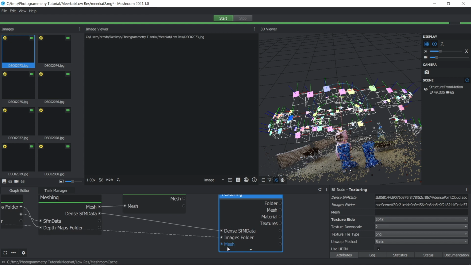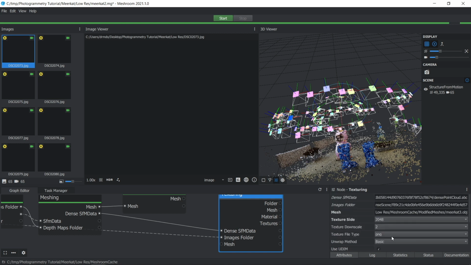So you can see there's an empty mesh node, and it wants the file path for that mesh. So I'm just going to paste in the file path for that mesh that I just exported from Blender. And so I'm going to put the file name at the end, so slash, and put meerkat3.obj and press enter. And for this, what have we got? Texture size 2048. So we'll leave it at the resolution that we UV unwrapped it at.